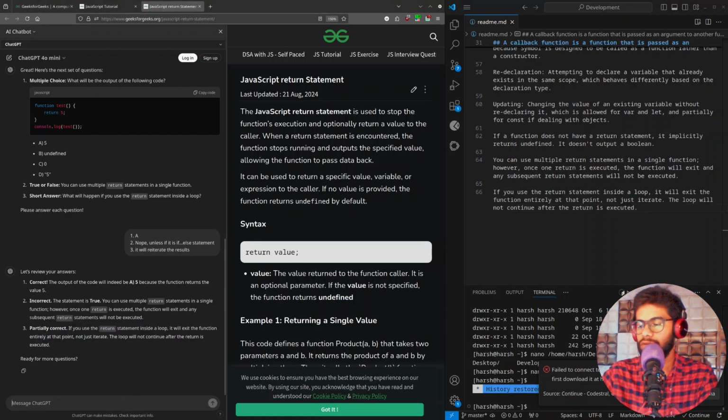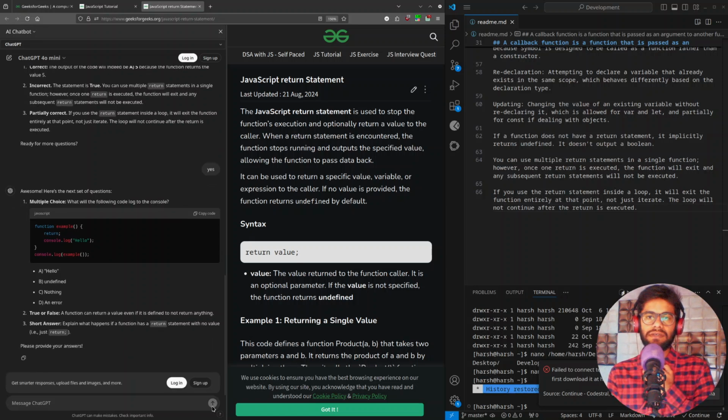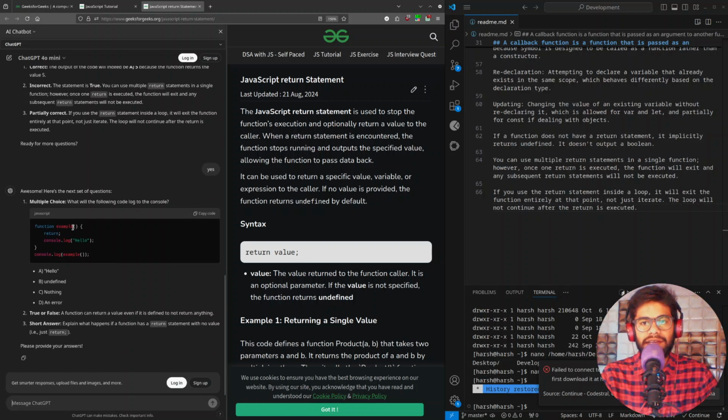Okay. Ready for more questions? Yes, I do feel like I need more questions on this particular topic. Suppose we are declaring a new function which returns console.log hello, console.log example function.